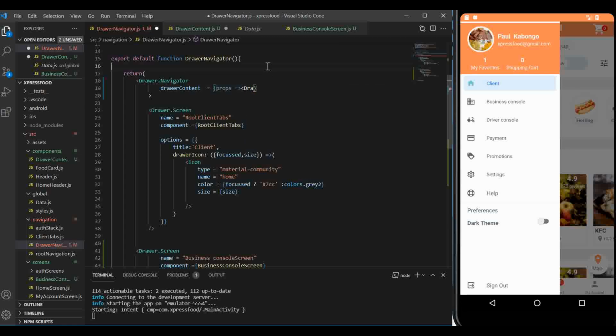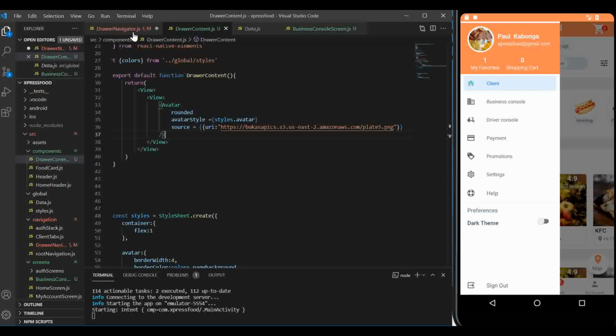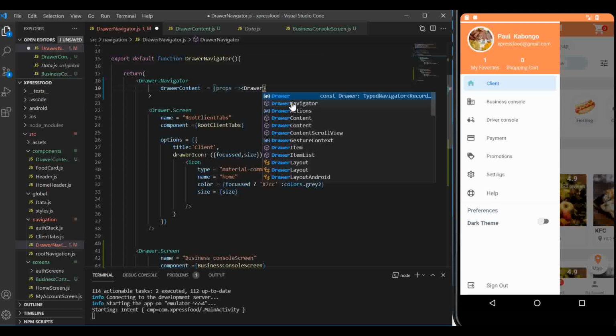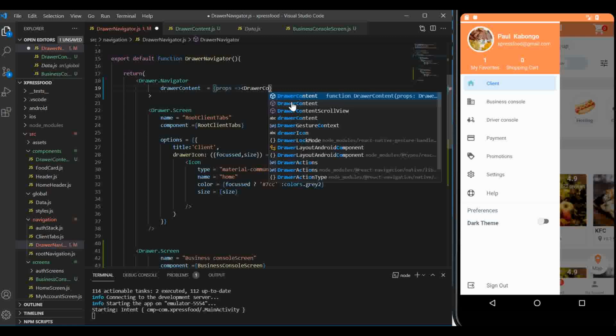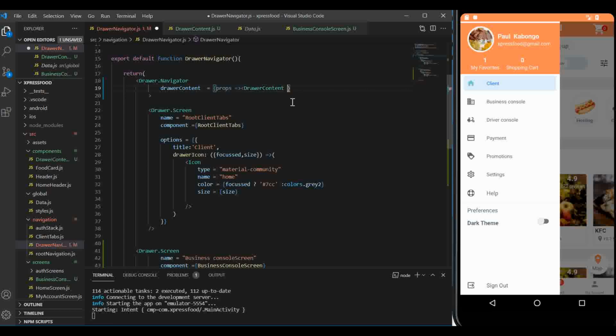Let me first save this so that I have it as part of my project. Alright, once it's saved, then let's complete that. Drawer content. You can see it's not been suggested, but that's fine. And also you need to spread some props to this content.